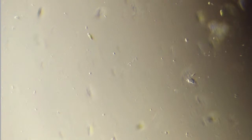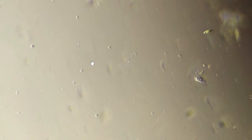Oh, nice. There's a Euplotes cruising by there, looks like, with the little spiky cilia sticking out on the top and bottom. But it's swimming a little too fast. Let's go to one of these Euglena. They're quite slow. You can see the red eye spot there. Let me do another digital zoom here to cheat a bit.